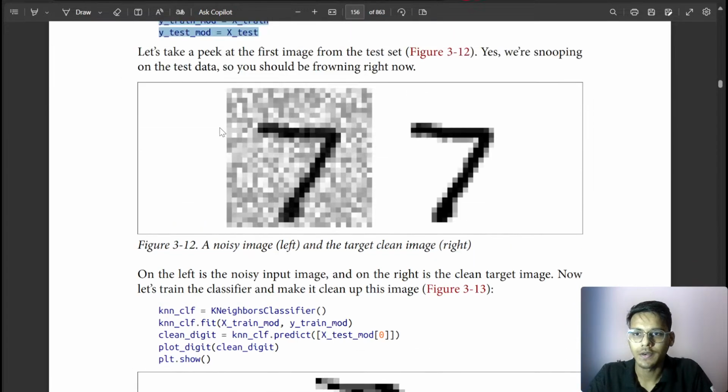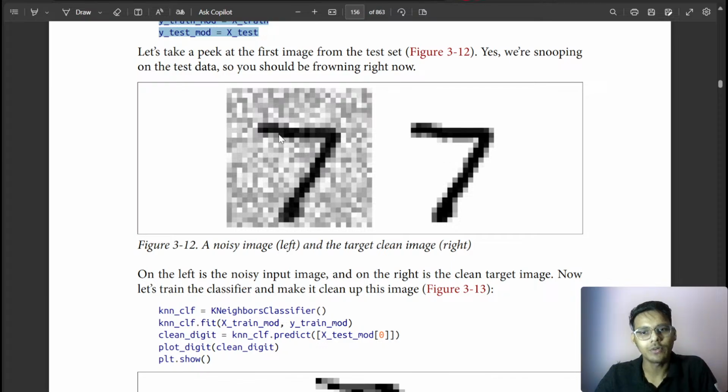Okay. So let's take a peek at the first image of the test set. So we are snooping on the test data, so you'll be frowning right now. We don't need the actual labels, whether it is 7 or not.